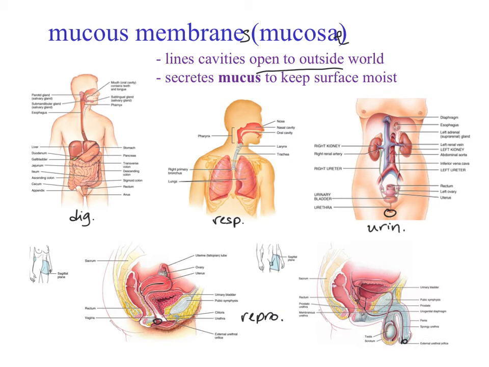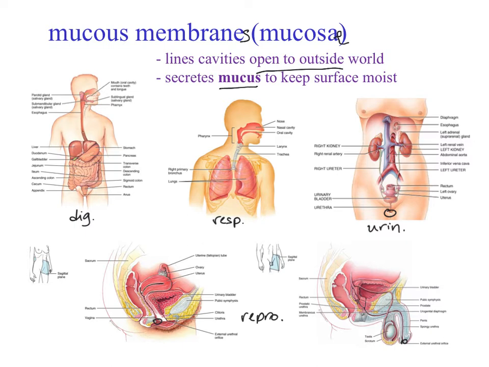All of those, of course, are organ systems that we're going to get to later on this semester, but every single one of them contains tubes or cavities at a very small level that are open to the outside world. Therefore, all those organs, if they can be traced to an outer opening, are lined by mucous membranes. They're lined by mucosae. And a characteristic of mucous membranes is that they secrete mucus.